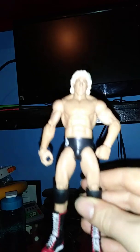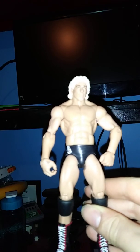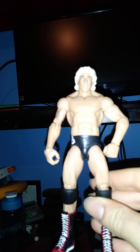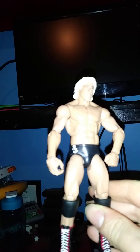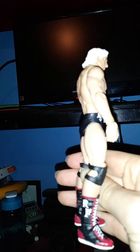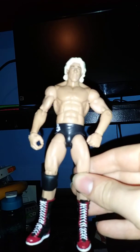The first custom I have here is a custom head swap Ric Flair. He has the black trunks and the RF that says Ric Flair, and he has his initials on the left side of his boot and his initials on the right side as well. And this is Ric Flair, everybody.